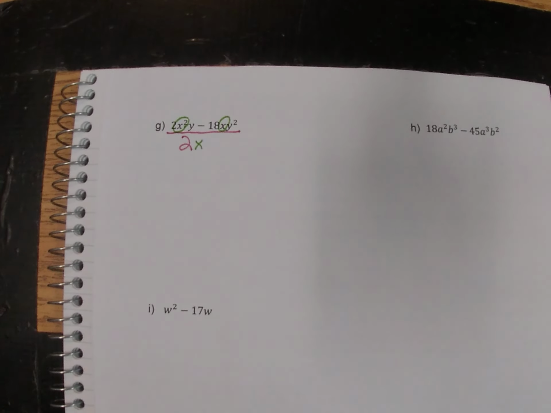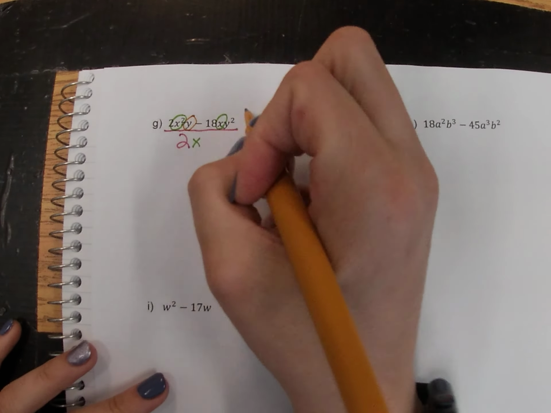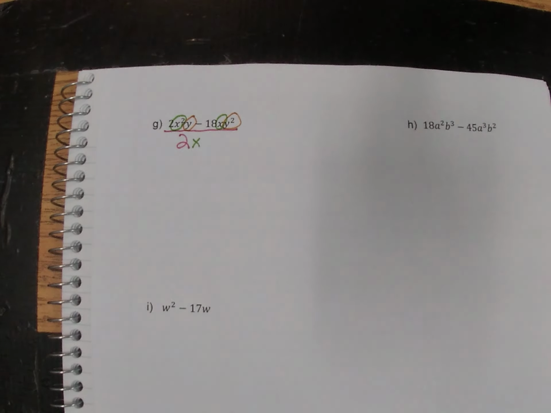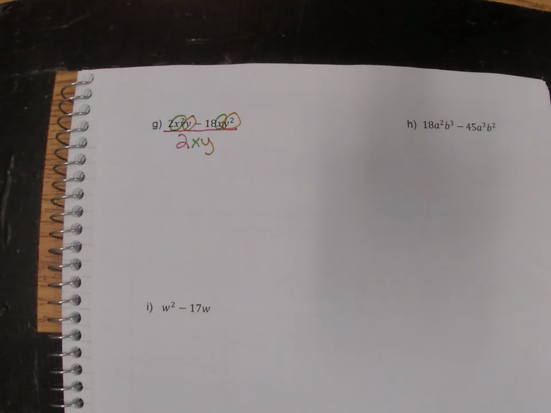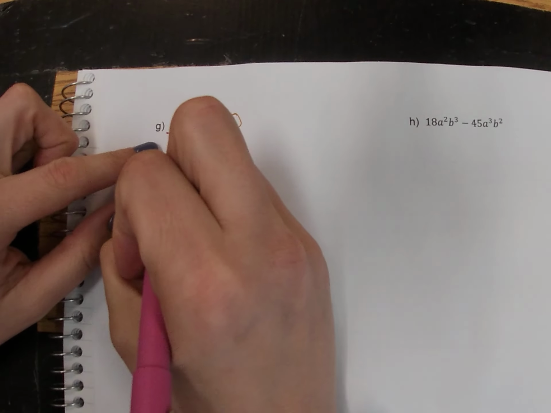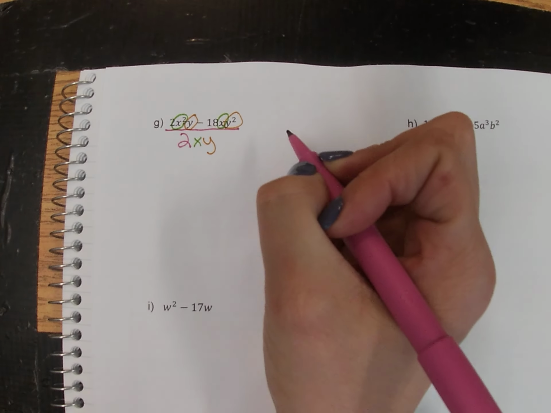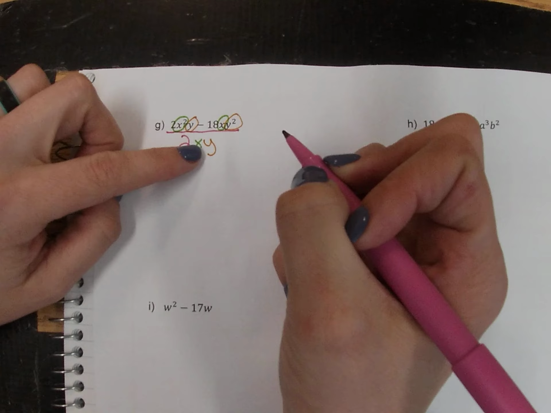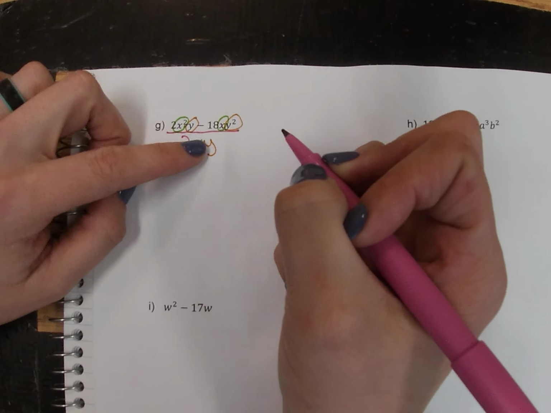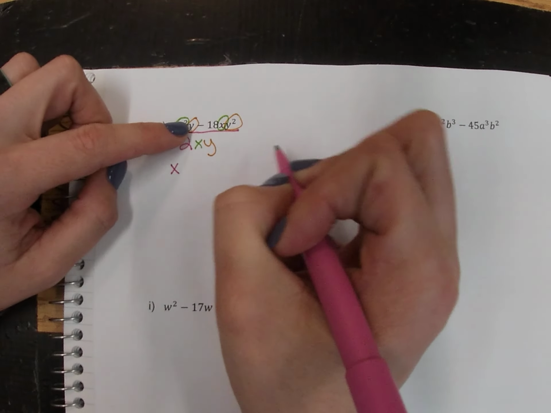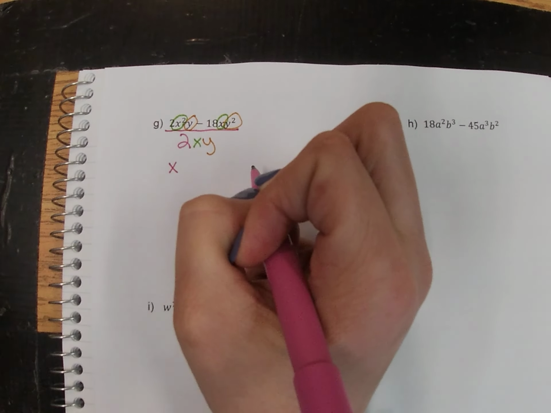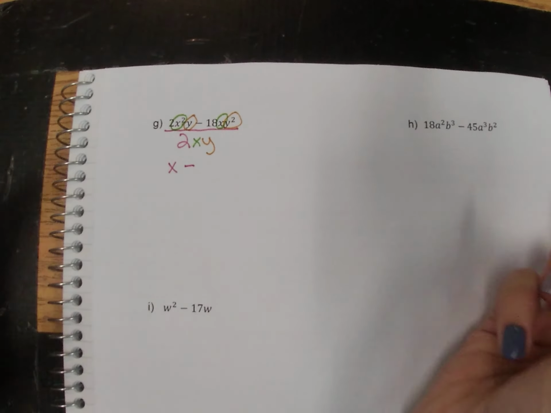And then maybe we look at the y's. They do both have the y, so we are choosing the smaller exponent. As long as we stick to that process, it's fine. Then we will divide. 2 divided by 2 gives us a 1. You can write it down, but you don't have to. When we divide, we subtract exponents. 2 minus 1 is 1, so I'm left with x to the first. Y minus y, that just cancels out. So I'm really just left with an x there.